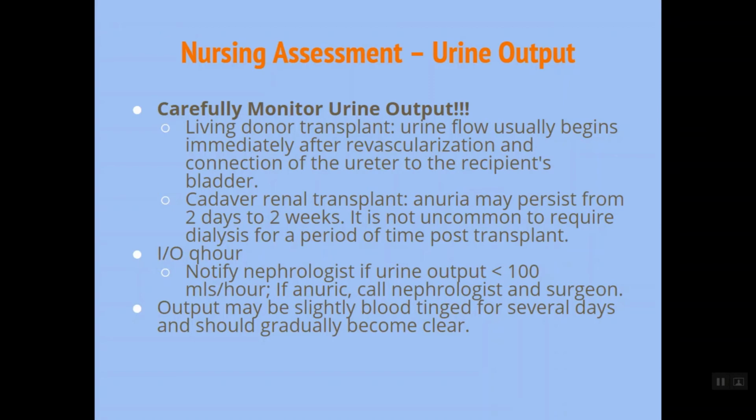We're going to be doing eyes and nose strictly every hour. If the patient is making less than 100 mLs an hour, notify your nephrologist. If they're anuric, make sure your nephrologist and surgeon know, especially if it's abrupt anuria. So if the patient was making urine and now they're not, you're messing with the Foley, you're trying to make sure everything is draining and nothing's coming out, you need to let your nephrologist and surgeon know.